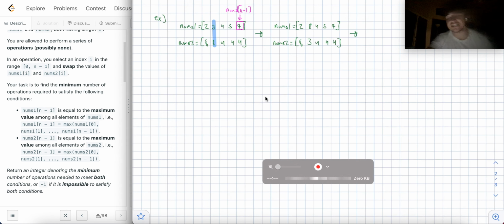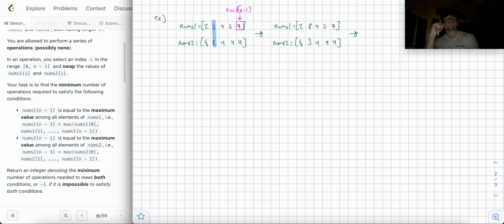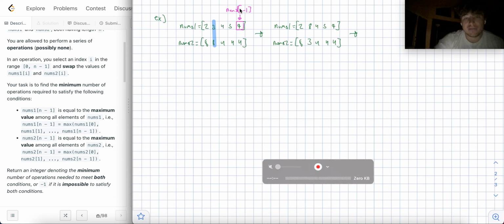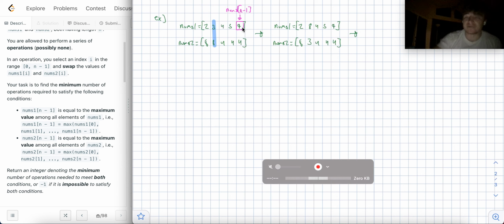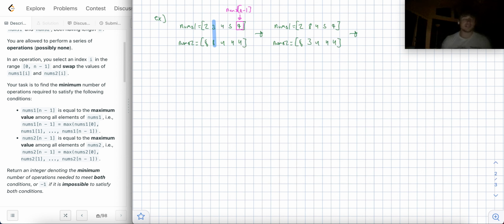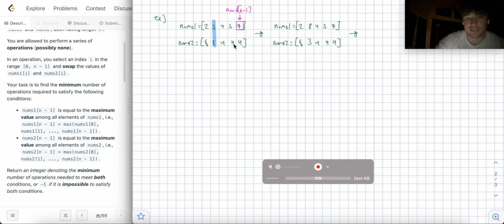So what does that mean? It just means that's the largest element in the array. It doesn't have to be the unique largest. It just has to be the largest one. Imagine there were multiple 9s. It just has to be equal to the largest thing. It doesn't have to be taller than everything else, but it has to be as tall as the tallest thing. So it has to be 9. If this is the largest element, then there could be other 9s, but everything else has to be less than or equal to 9. Hopefully that makes sense. It'll make sense in this example because we'll end up having 4 be the maximum, even though there's multiple 4s.